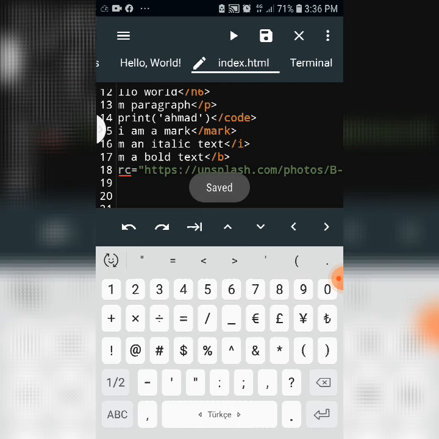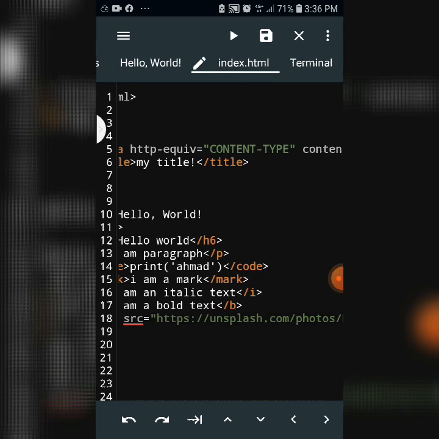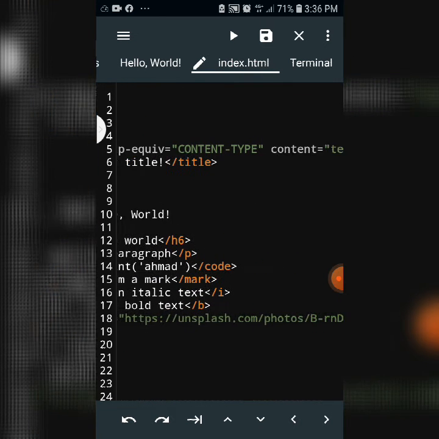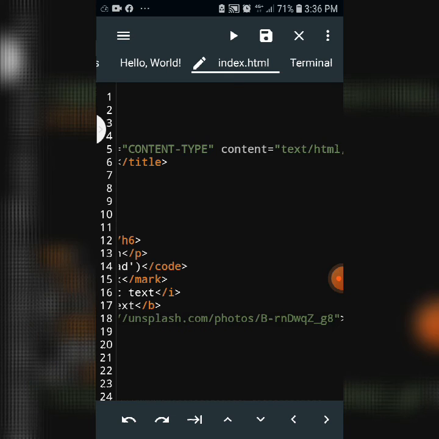If I save and then, I don't know, this is my browser problem or the link is not correct. Forgive me if you try this on laptop, it's going to work. Okay, let me find another.